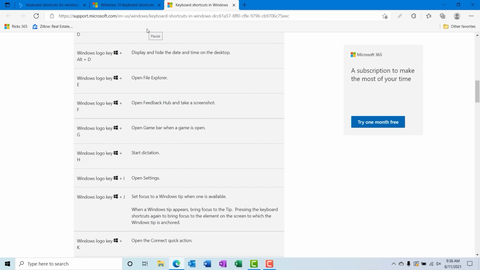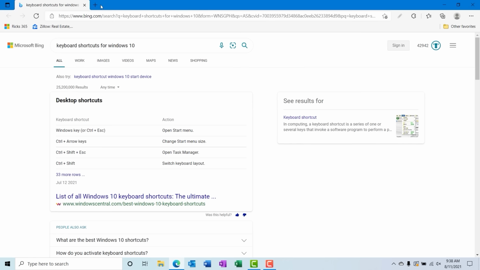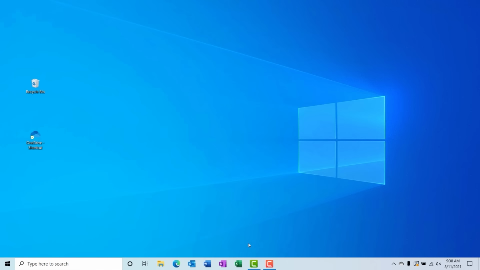So that's how you find all the keyboard shortcuts. And if you'd like, you can print them out. But for now, I'm just going to close the windows and have you pause the lesson, practice what you've learned, find some common keyboard shortcuts that you would use and write them down or print the article out, and come back and join us for some more learning.